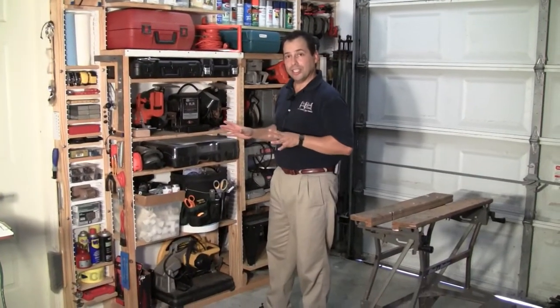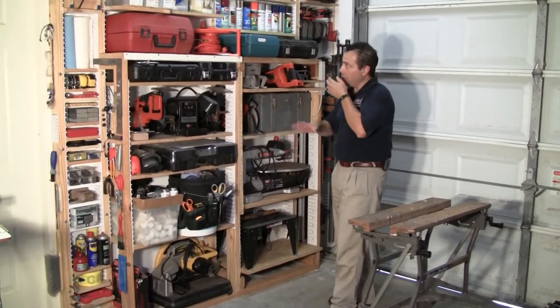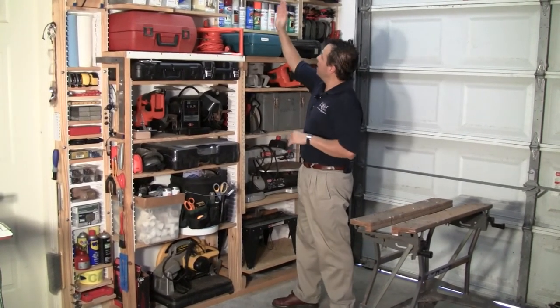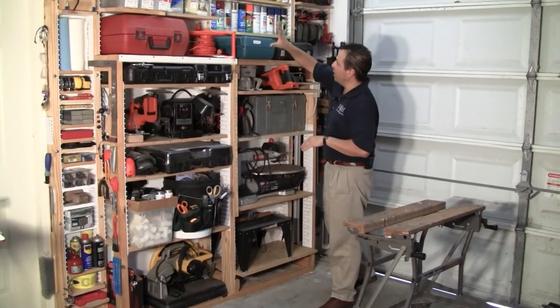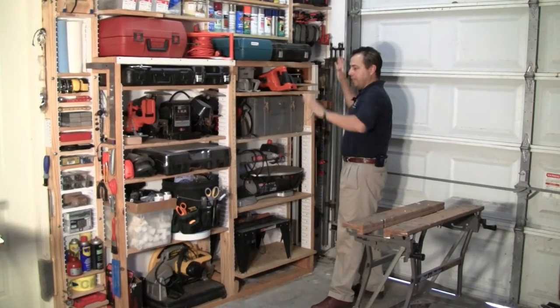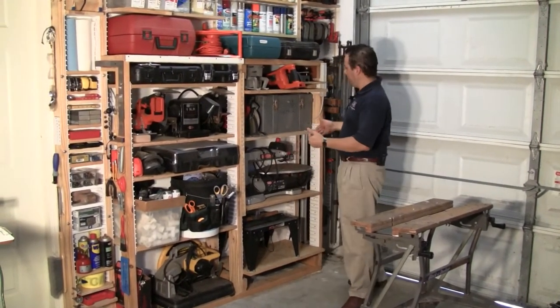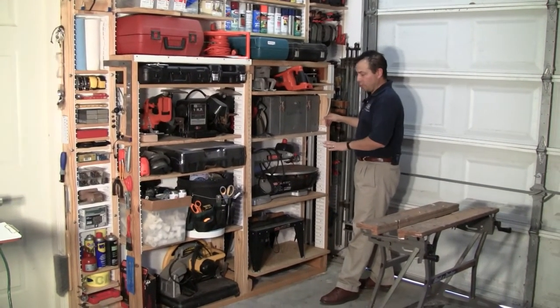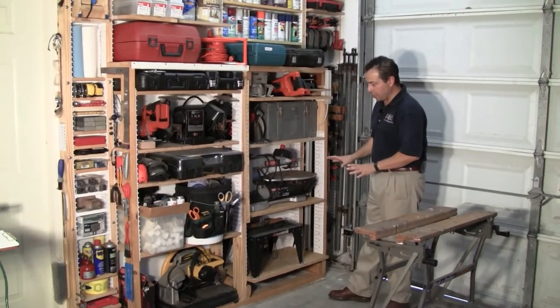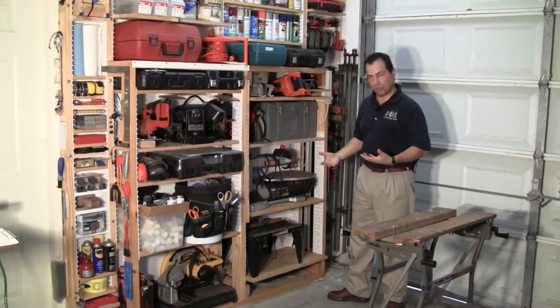Here's a good demonstration of heavier items. This particular customer went ahead and attached framing to their existing studs and created one row deep storage from above, but now they have heavier items. For the heavier items, we've doubled up on the studs. The key to this one is you still have one row deep storage, but now you've got fully flexible, adjustable storage.